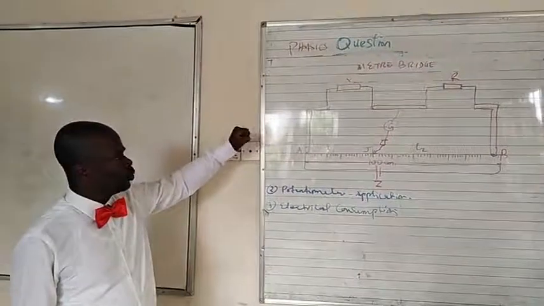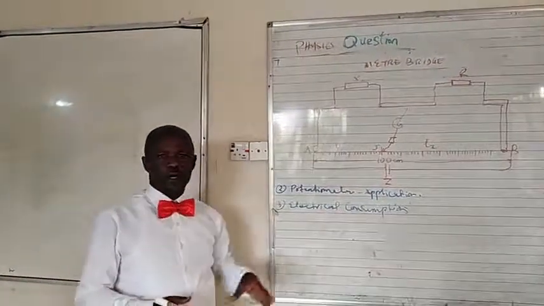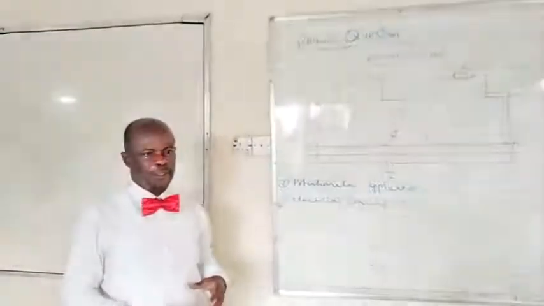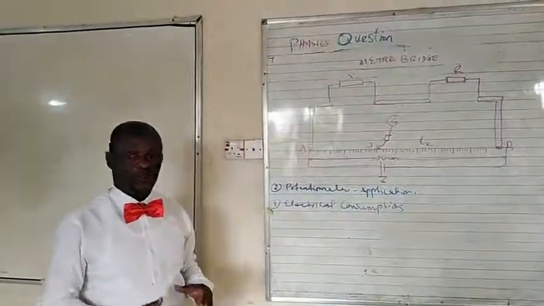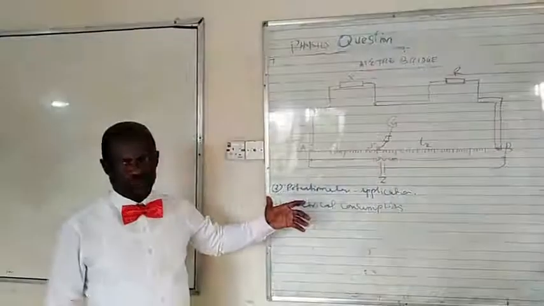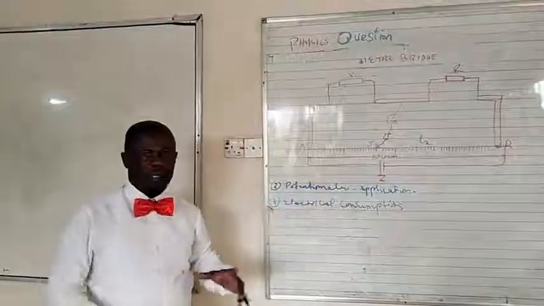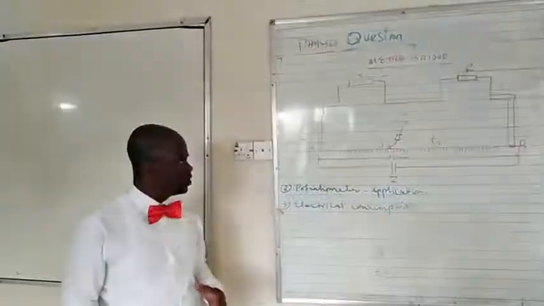Today we are treating the meter bridge in physics, and the topic is electricity. Now we want to find out how we can use the meter bridge to measure resistances of materials, because the voltmeter-ammeter method is not very accurate because of the zero error in the galvanometer and the ammeter respectively. So the meter bridge gives you a better method of measuring resistances of materials.